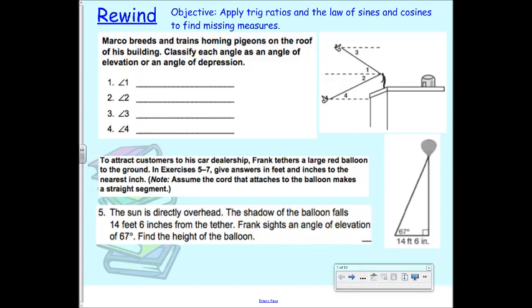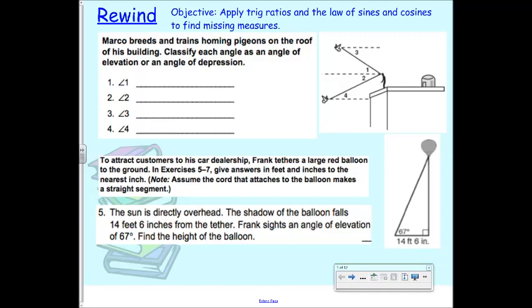Okay, so what is the difference between an angle of elevation and an angle of depression? Daisy? Elevation is like somebody looking up, right? And depression is? Good, somebody or something looking down. So where are our angles of depression in that figure? 3 and 2, because the 3 is the bird looking down and 2 is the man looking down. 1 and 4 are angles of elevation because the man is looking up and the bird is looking up.